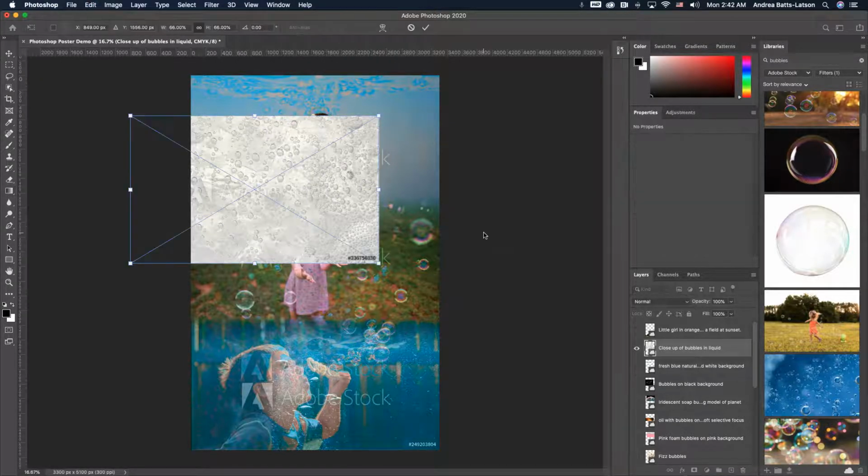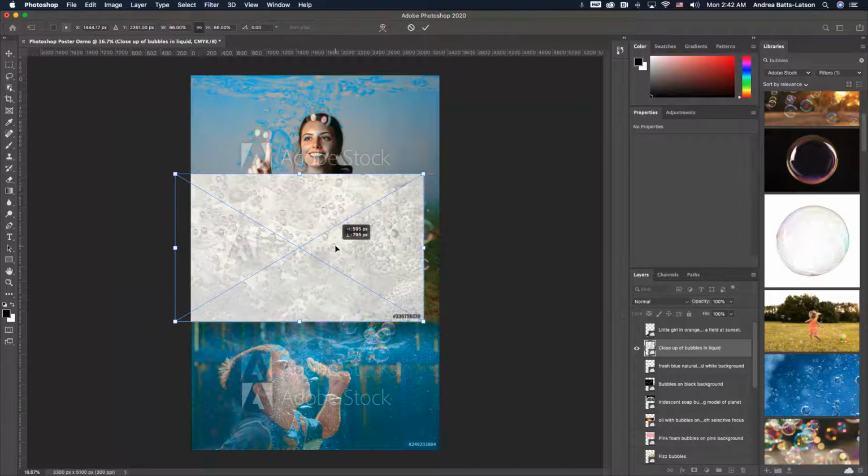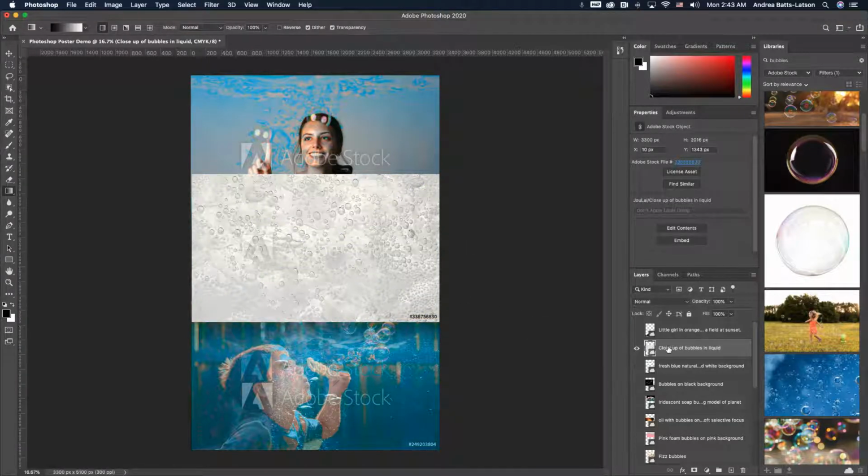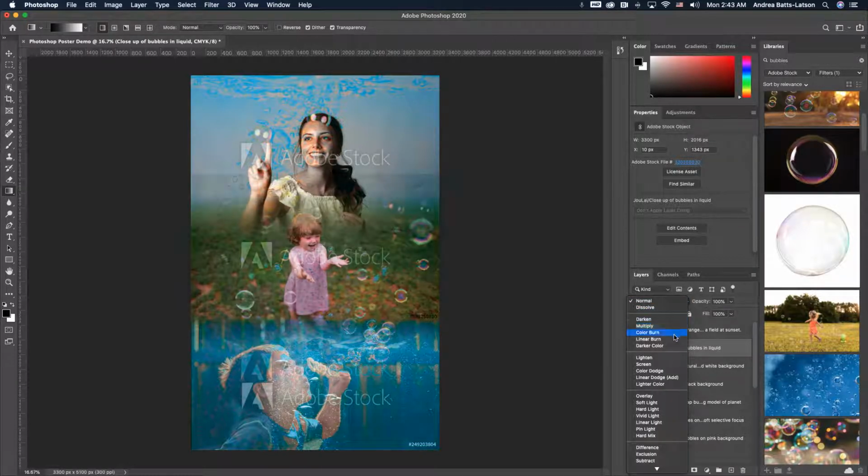Okay, so I'm going to transform this. I'm going to bring this one in, and I might bring this one down just a little bit, but we'll see. I'm gonna hit return, and I'm going to play with the blend modes on this and see what works well.